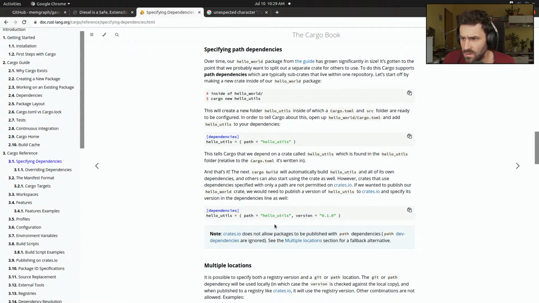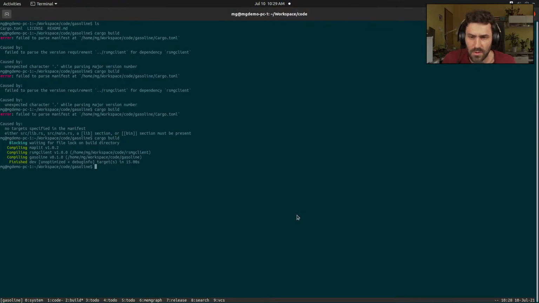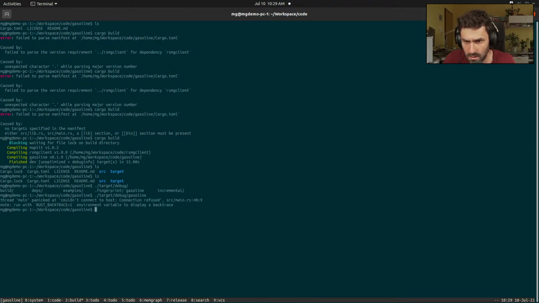It seems that yeah, we need to use path. It doesn't work without path, which makes sense, because otherwise Rust is expecting... okay, we actually target debug gasoline.